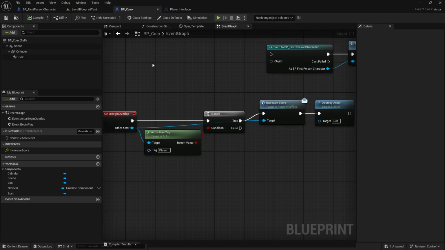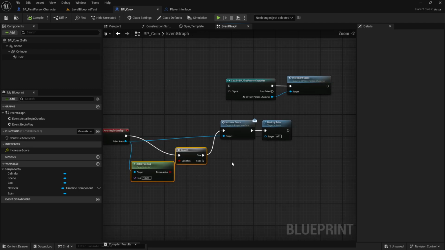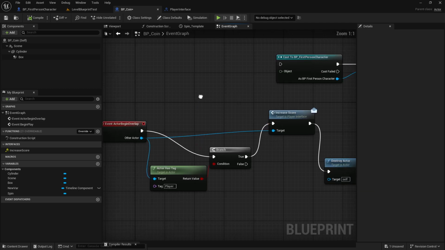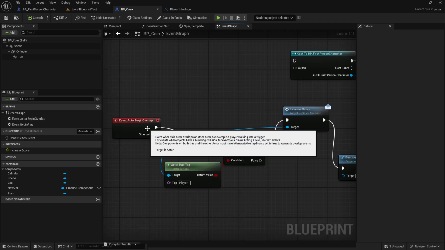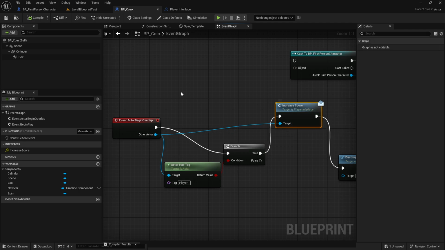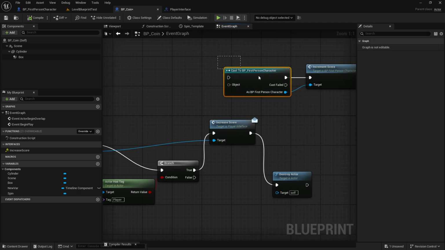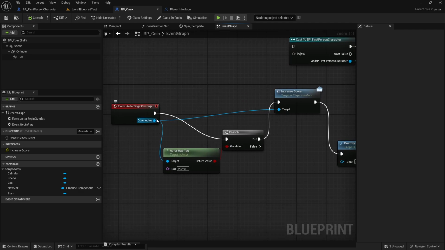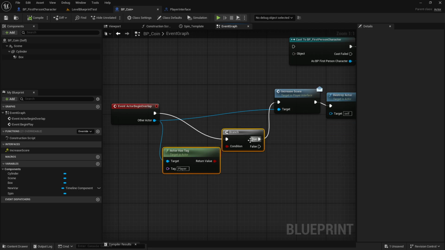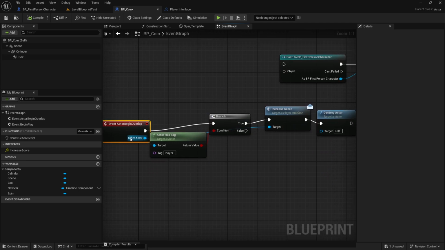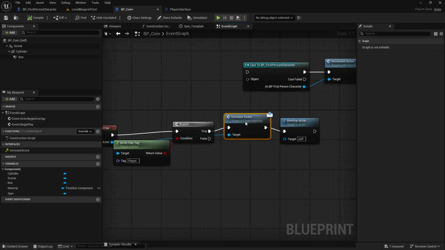Now, technically, we don't actually even need this. Well, we do need this branching here because the coin is going to destroy if it touches anything. But we don't really even need the branching to check to send this message, is kind of what I was getting across. Unlike casting, which can fail, if we send a message to someone that doesn't implement the interface, it doesn't fail. Nothing happens. And it's generally considered safe. So when we do want to interact from one actor to another, it is best to use a blueprint interface.